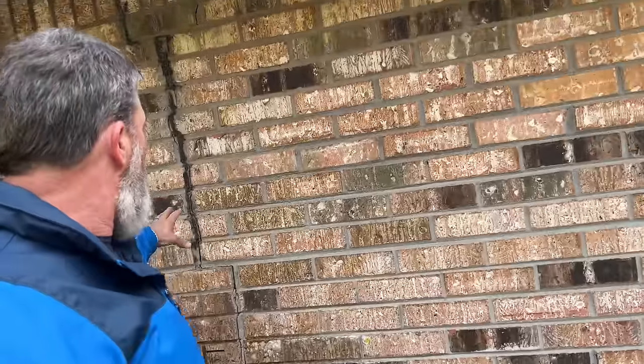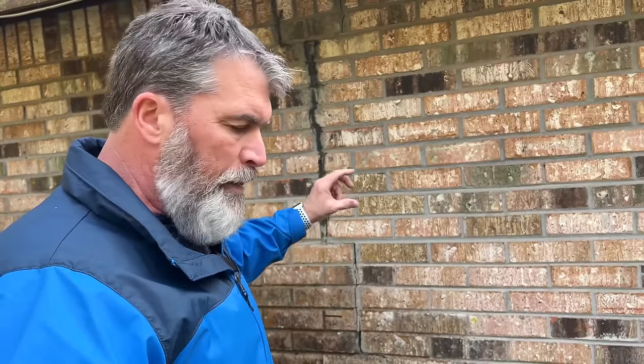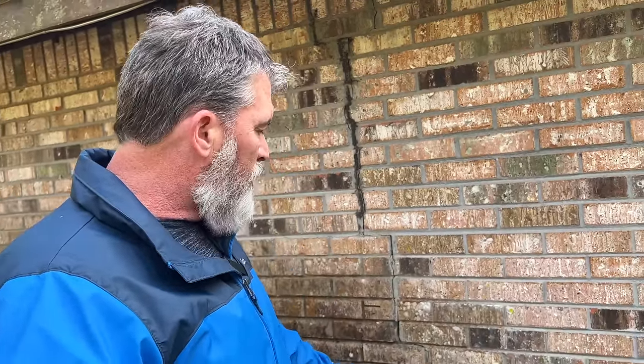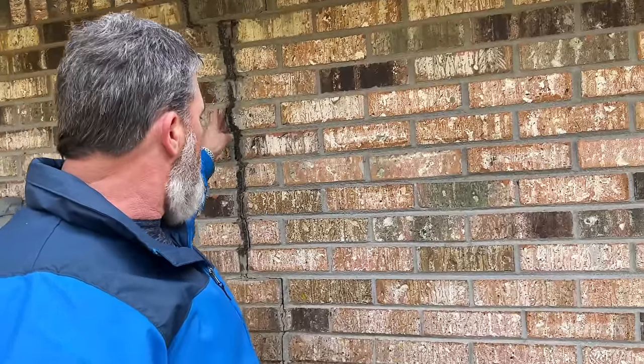On a scale of one to ten, this house to me is a seven or eight all day long. It's got a lot of good features — it's on a big lot, it's an all-brick house in a very nice, prestigious neighborhood with large lots. You just want to do your homework. Look for any cracks in bricks and step cracks. See this right here — that's a crack in the brick. Chances are it happened years ago, possibly because of a tree or settlement in the foundation. A lot of people will say they're not buying that house because of it, but you can fix that. Even if you're okay with it, the next buyer three, five, or ten years down the road will question it. Typically step cracks are okay, but cracks in the bricks are more concerning — you need to have it verified by a structural engineer to confirm there's no more movement or settlement.